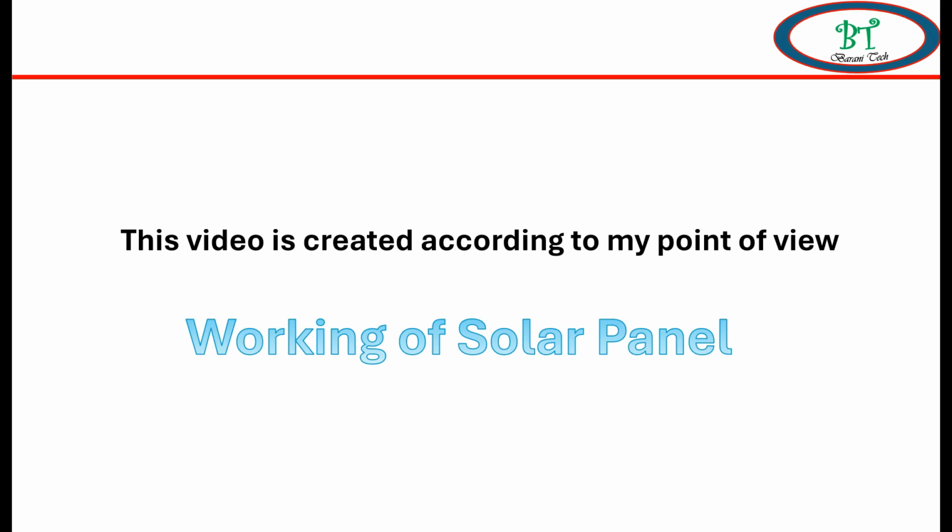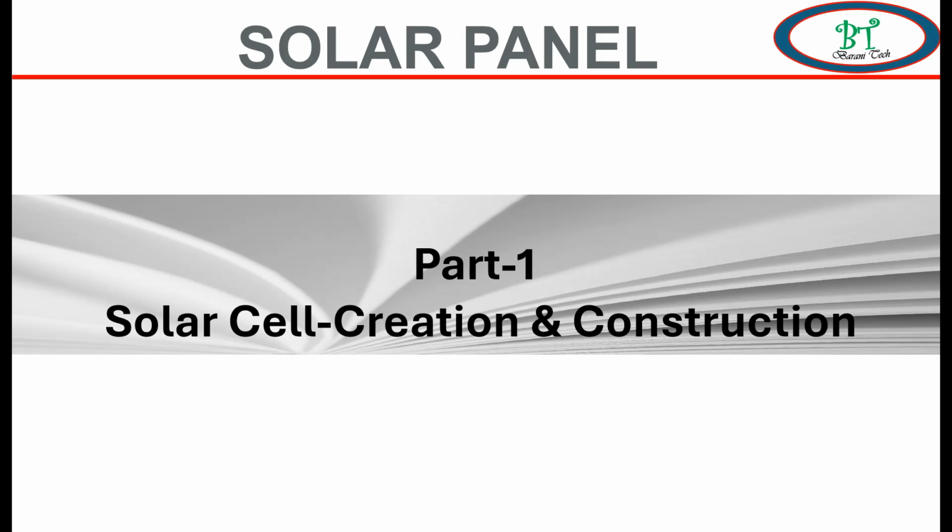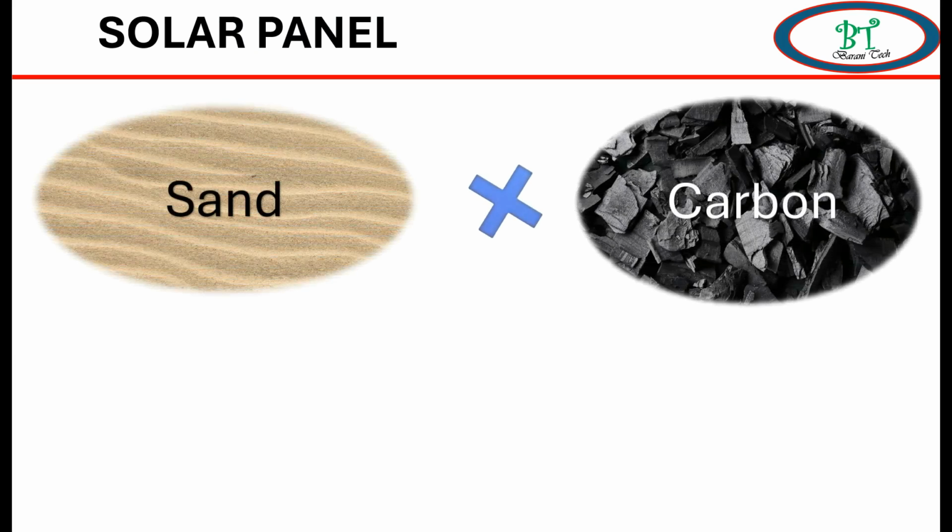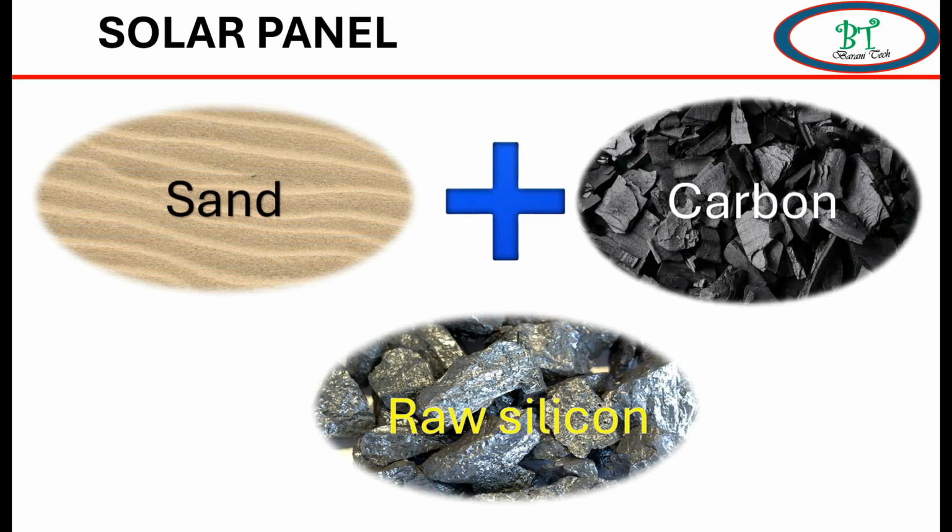This solar cell is made up of silicon material. This silicon material is not available in nature. It is made by humans by combining different elements. The primary raw material used in silicon manufacture is silica sand with carbon, which is abundant in nature. However, not all sand is suitable for manufacturing high quality silicon.